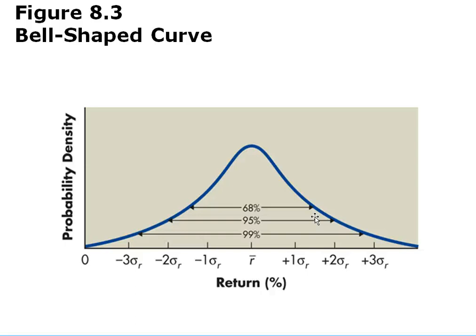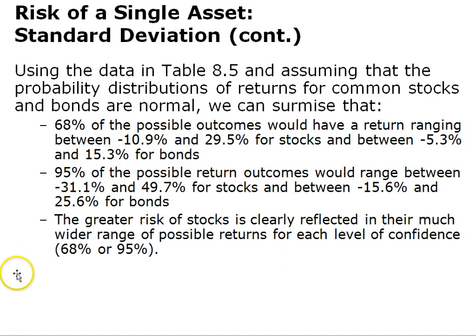If we look at one standard deviation, there would be a 68% chance of it occurring. Two standard deviations would be a 95% chance that this will occur, and three standard deviations would be a 99% chance. So we calculated one deviation of return, but we can actually increase that to 2 or 3 to get better percent chances of probability of occurrence. Let's talk about standard deviations some more.